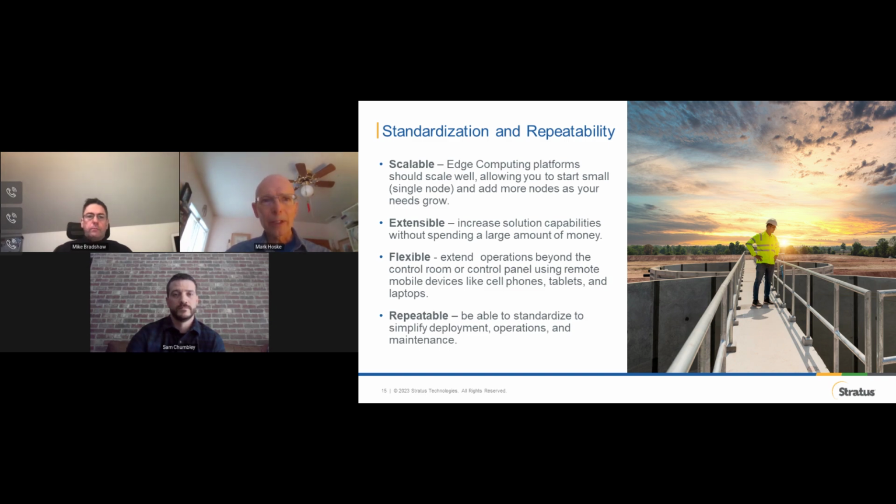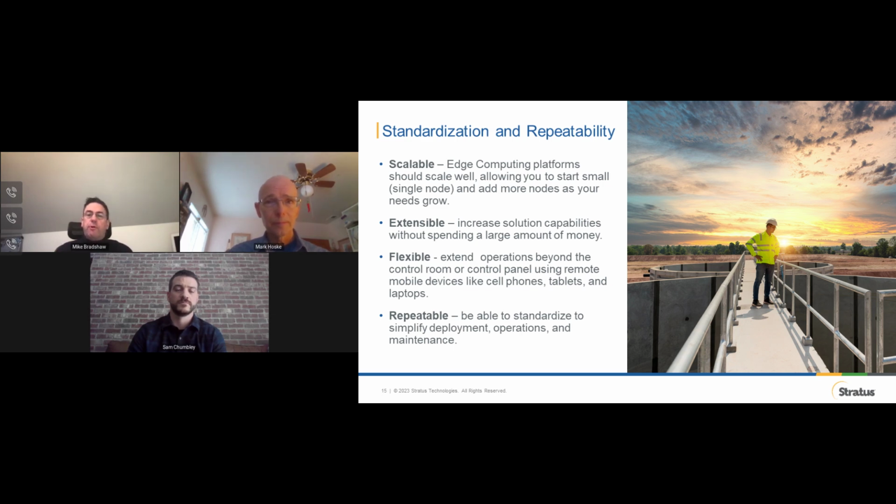Great. Mike, how about extensibility and flexibility? Well, in our experience, customers want solutions that are designed to allow the addition of new capabilities or functionality without breaking their budget. For example, empowering operators by giving them the ability to use mobile devices for monitoring and control, rather than being tied to the normal panel and control room computer displays. This was especially important during the COVID pandemic. Operators didn't have to be in front of their machines to be able to see what was happening. They were able to remotely perform actions to address alarms and events.